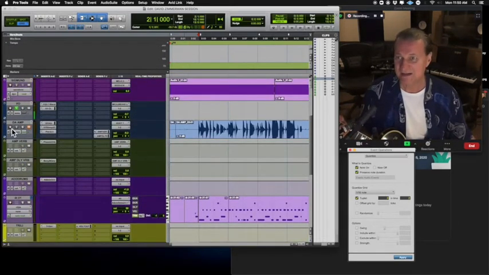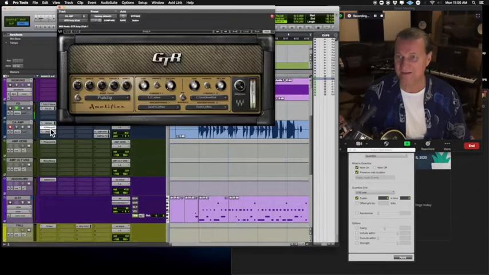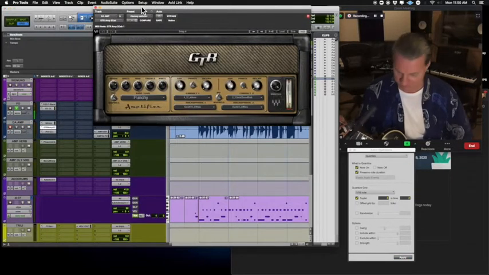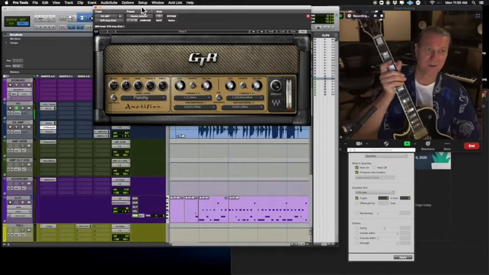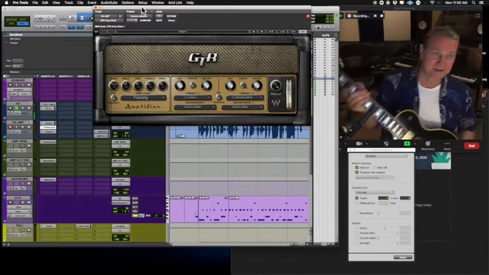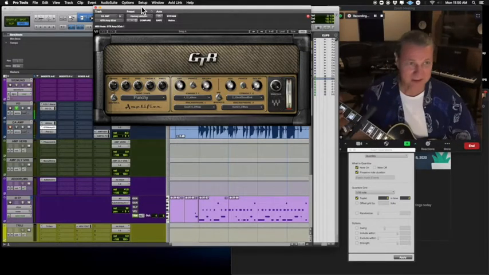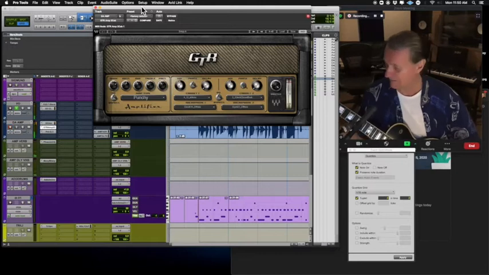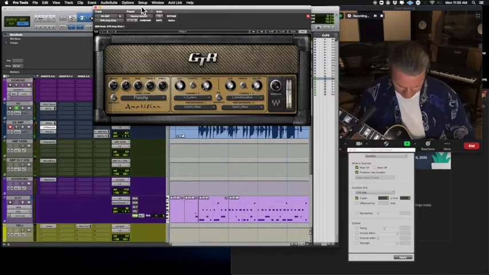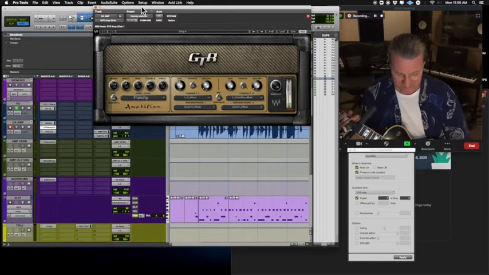Well, I've got a virtual amplifier in here that I'm going to play my Les Paul through. It's a really oldie but goodie. It's something like 35 years old and pretty beat up. But she still sounds superb. Or better than ever, actually. Here we go.